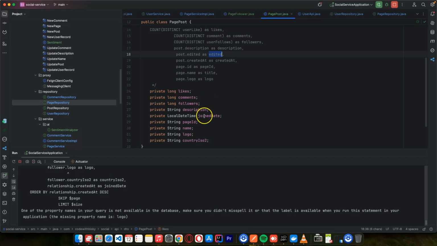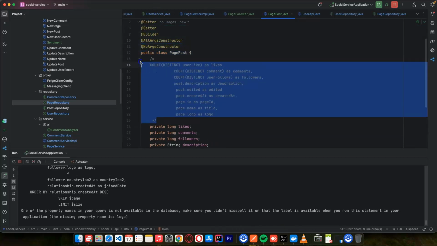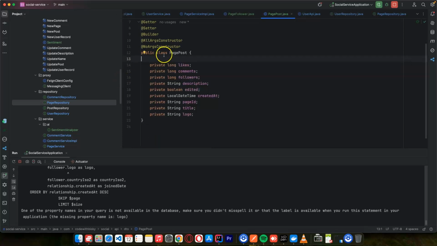And here it's edited and it's a boolean, and created at, which is a local date time, and we need a page ID, already there, the page title, and the logo. So we are okay, and I can remove this, and we go to page post.